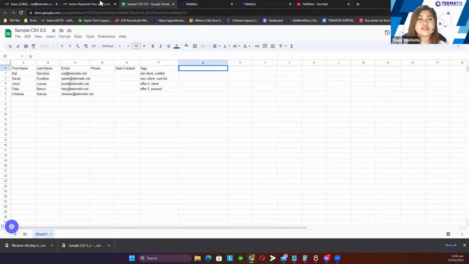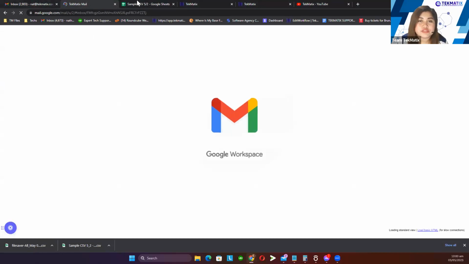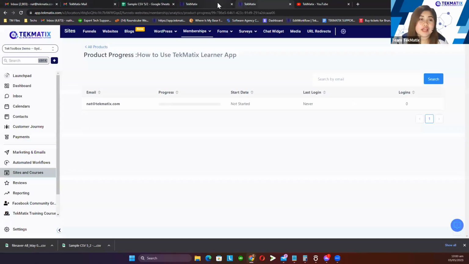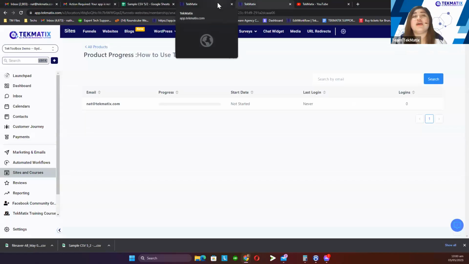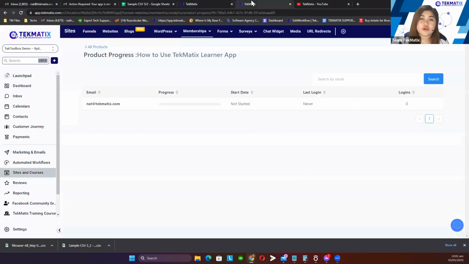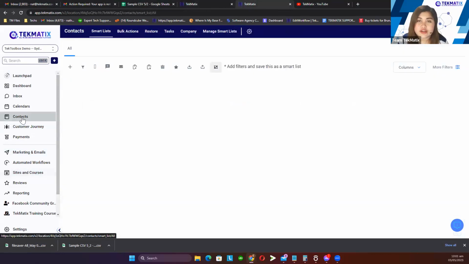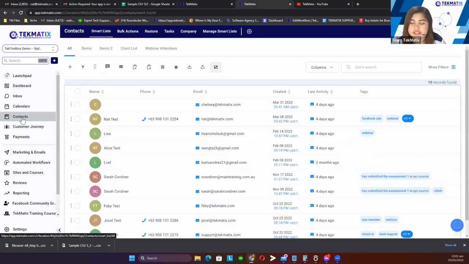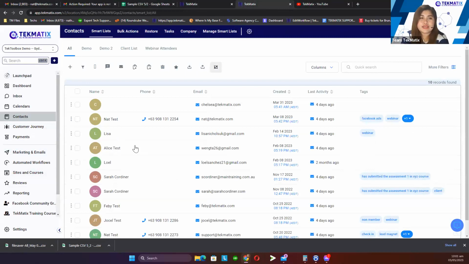So yeah, let's start with our tutorial for today, which is basically client records management, on how you can start segmenting or organizing your lead list, your contact list, your tagging, your custom fields, and things like that. So I'm currently sharing my dashboard, and I'm currently under the contact list.